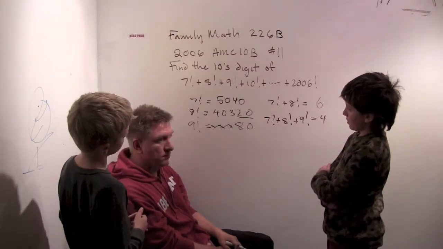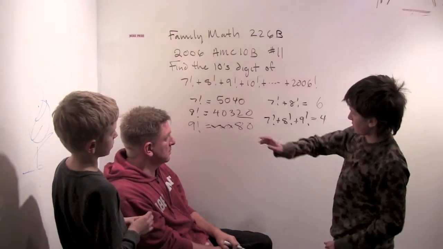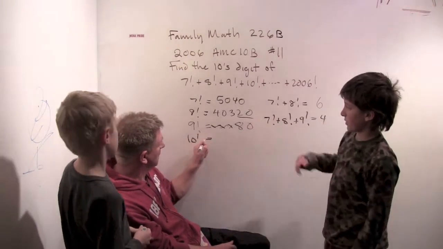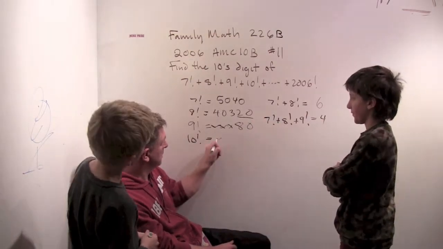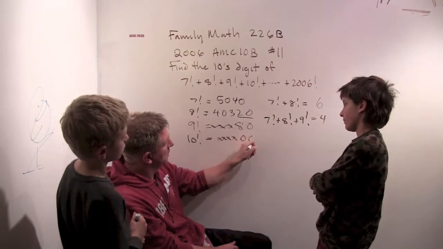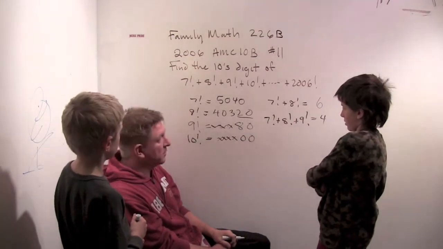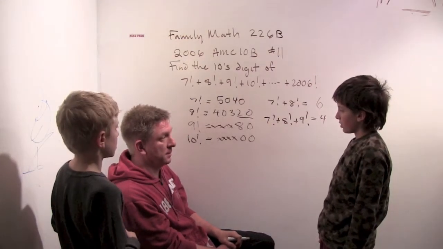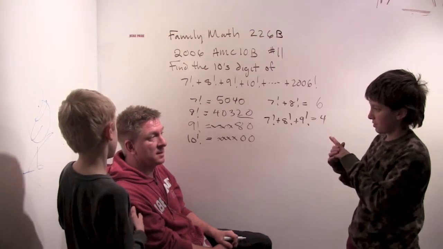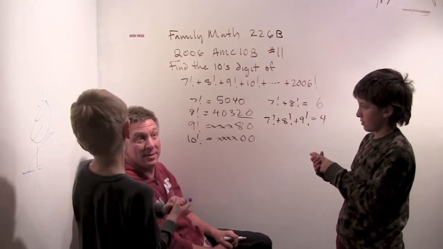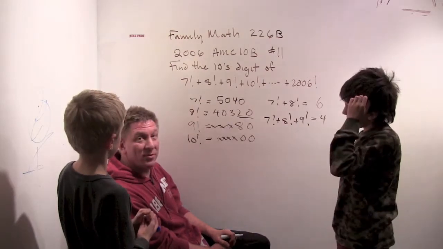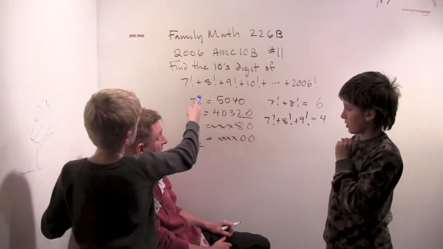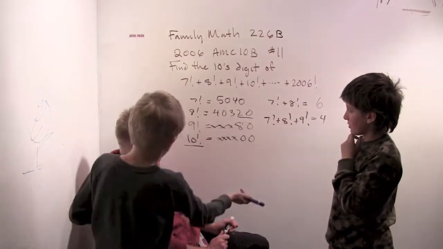And here, when you do 10 factorial, you gotta multiply by 10, so everything's gonna shift over, so you're gonna get a 0. That's interesting. So what's special about 10 factorial? You end in 2 zeros. Why? Because you have 2 tens. Because you have 2 2s and 2 5s. You have a 2, a 5, and a 10. You have 2 2s and 2 5s in 10 factorial. And that means the rest of them end in 0 0 also.